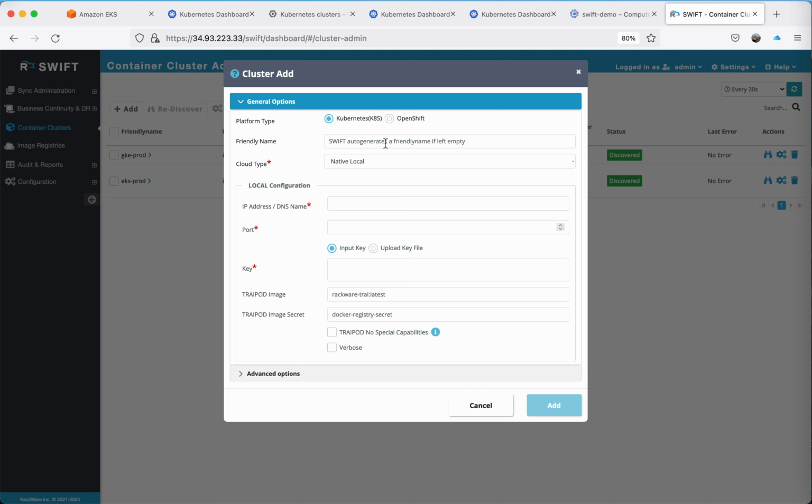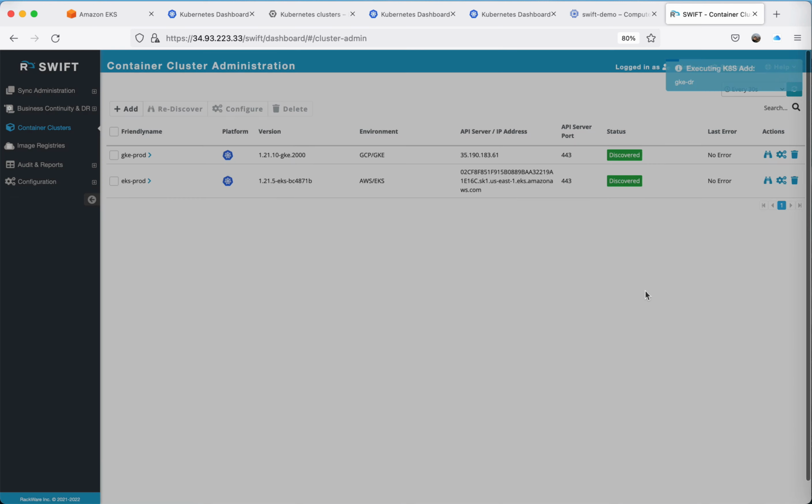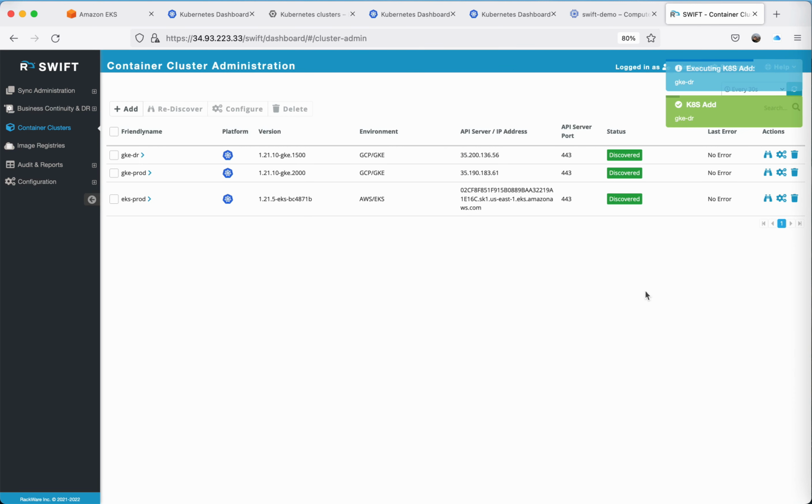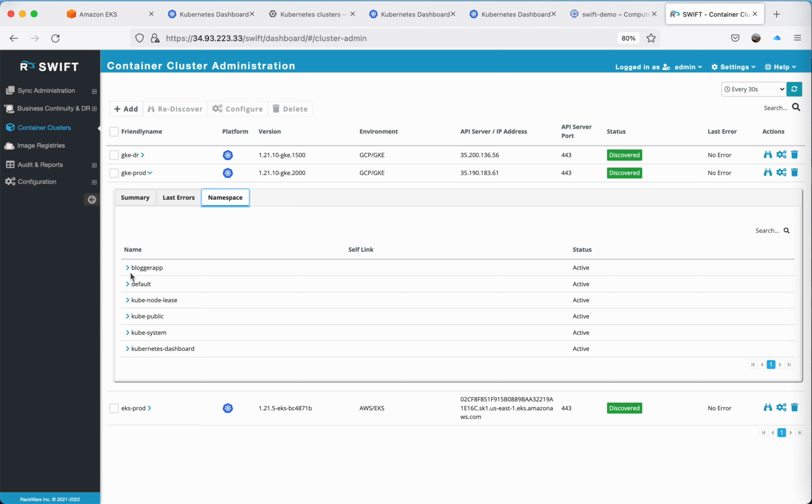Next, add the last cluster, which is GKE DR. Now this is also a regional cluster. It's located in the Mumbai region, this being a DR, and this also needs similar credentials options. The clusters are added, and if you look at it, it will show us all the namespaces. Everything is discovered and analyzed.